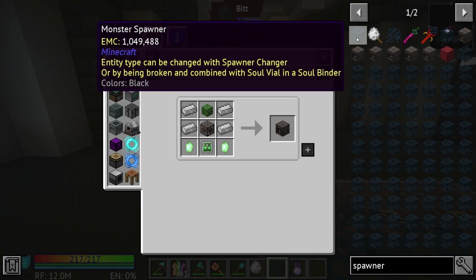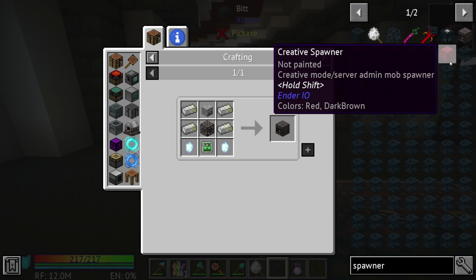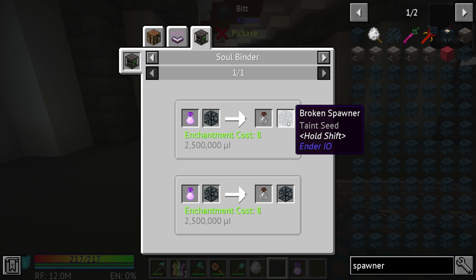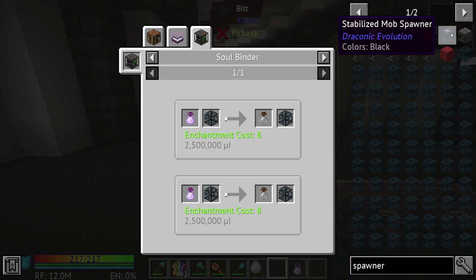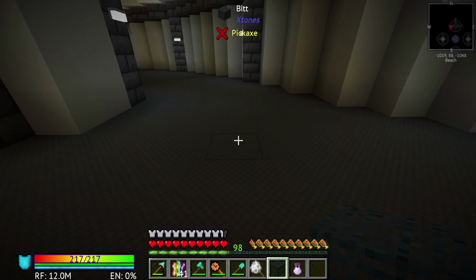But if I remember correctly, when you break it, you should get a broken spawner based on the actual spawner that it is. And what you do with the broken spawner is you just throw it inside of a powered spawner. I don't know. We can test that. We can test it that way.